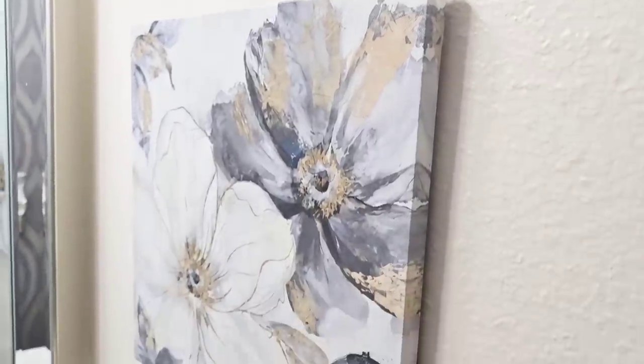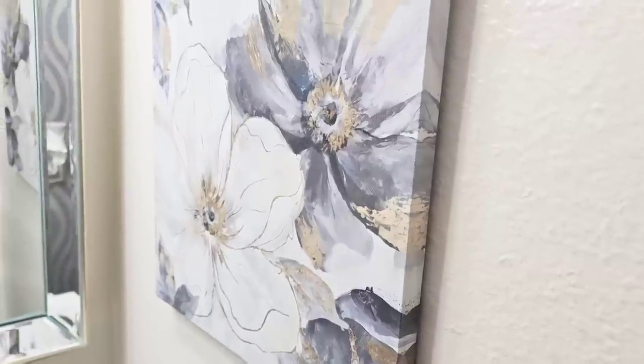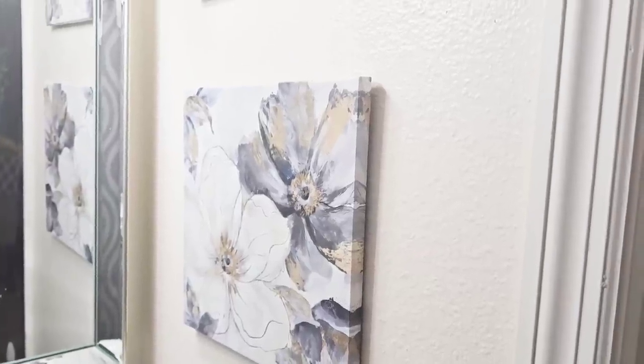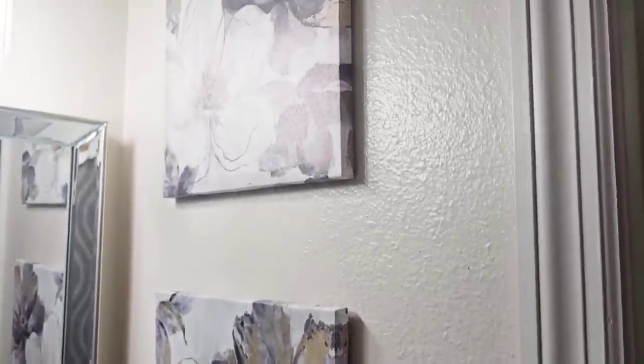These two pictures, they came from TEMU. And I absolutely love the gray, the gold, the white tones in them.